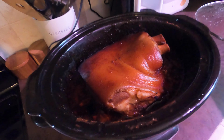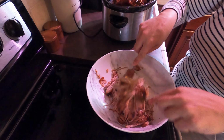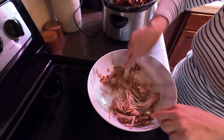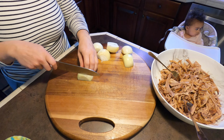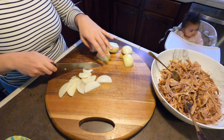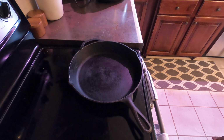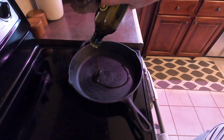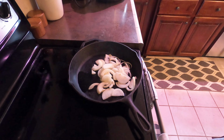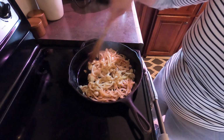And after it's done, we're gonna go ahead and shred it. So after we shred it out, we're gonna start making the kind of, I guess you can say, like a sofrito for it, because we're gonna saute everything in a pan. So I took about, I would say, 3 whole onions, just because the pork is so big, and we're just gonna saute the onions down until they're pretty soft.